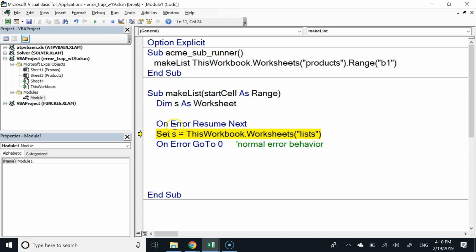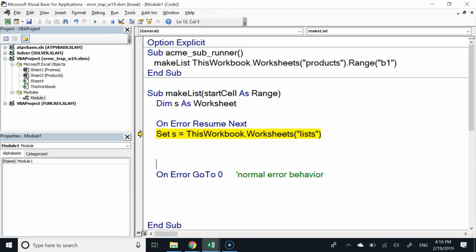Okay, so now we've isolated our error trap just to the suspect line, but now we've got to do something with it. So now let's come right here and check to see, did you have an error? So I'm going to do this. If error.number is equal to 0, then I'll do something.